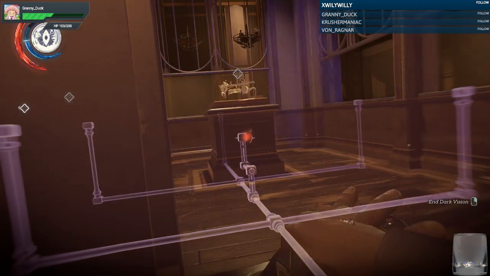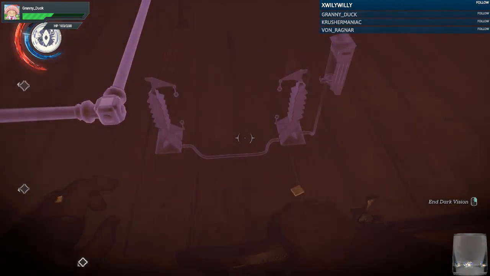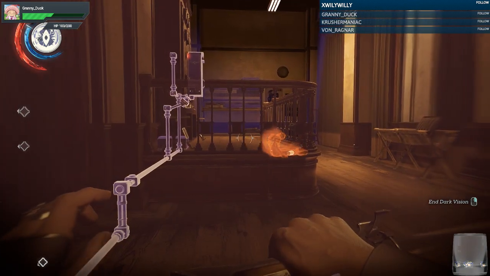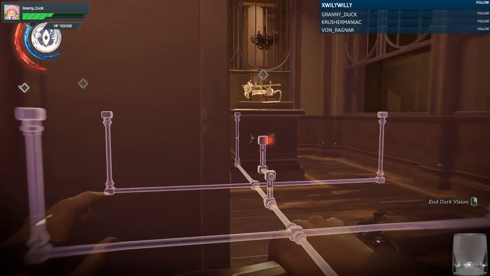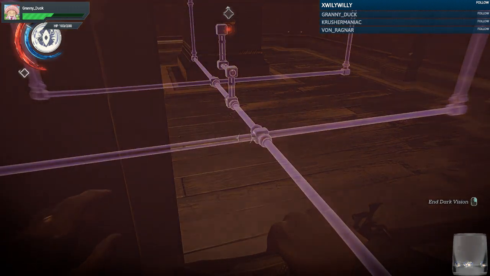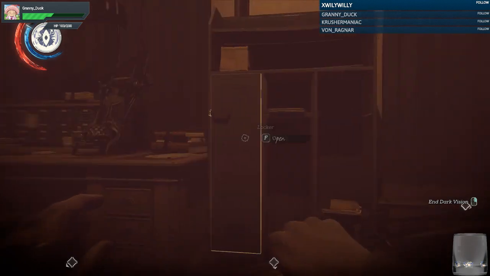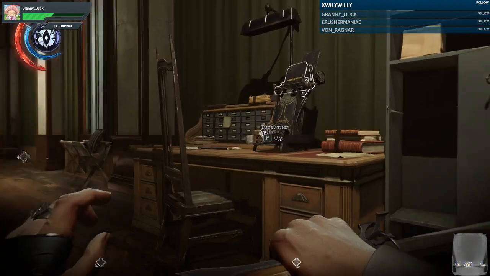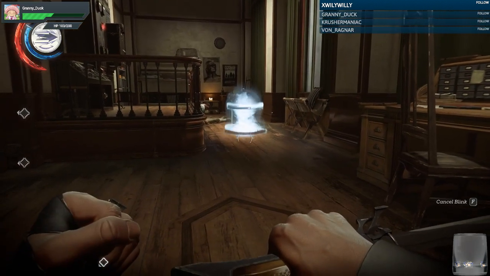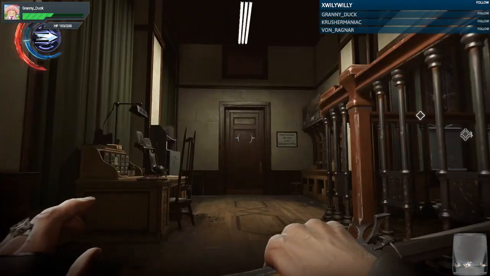Something's not right about that. Taking that would be a bad idea. Something's gonna happen if I take that. So let's not mess with it yet. I don't even know if that thing does anything, so I'm just gonna poof over here. Ah! That's the key to that door.